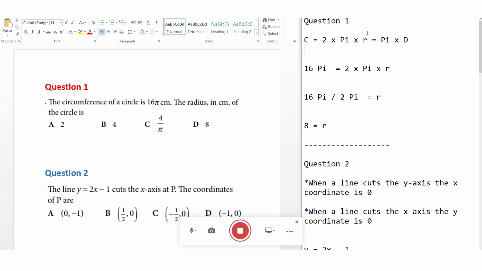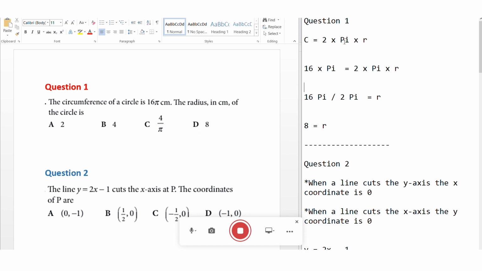Now, I'm going to be using the first formula, so I'm going to delete this here. So circumference is 2 by pi by r. In this particular question, they gave you the circumference of the circle. So the circumference, I have replaced it with 16 pi. Now 16 pi really means 16 multiplied by pi. The multiplication is understood, right? So if you want me to put it in, it's not a problem. So 16 multiplied by pi. So this was given by the examiner. So circumference is 16 pi.